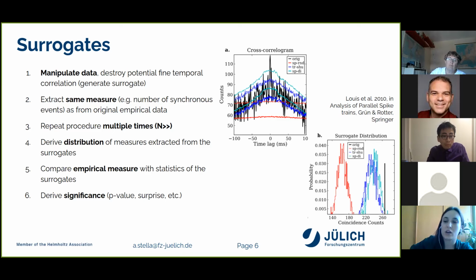This is often used in general, for instance, already from a cross-correlation study that you can see here. This is a cross-correlation histogram, a cross-correlogram. There's a time lag between the central spike on the x-axis and the count on the y-axis. And what we can actually see already from earlier studies is that we can get obviously different results depending on the surrogate technique that we decide to use. So it is actually worth, before looking at our test, to vary and to choose a proper surrogate in order to derive significance. And this is what we tried to do for higher order correlations.